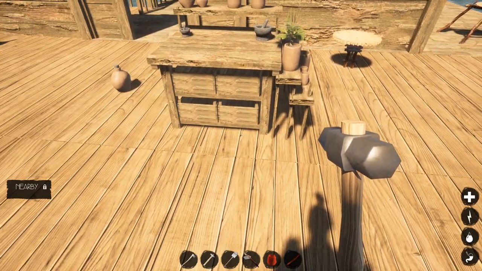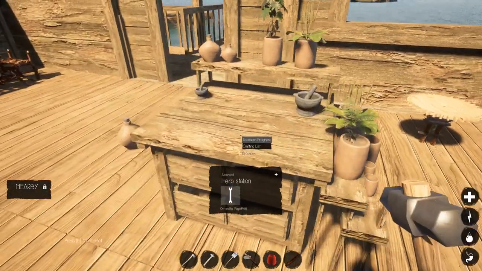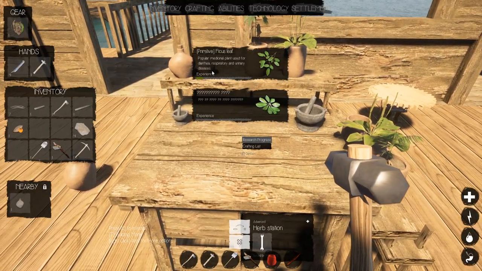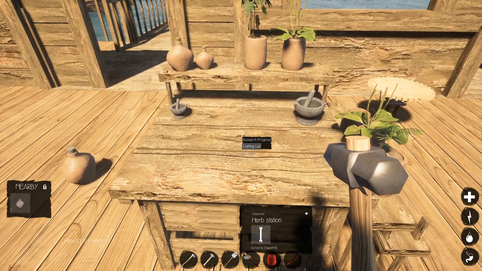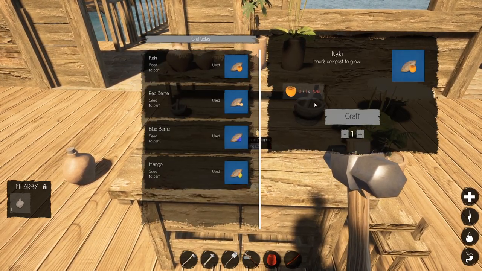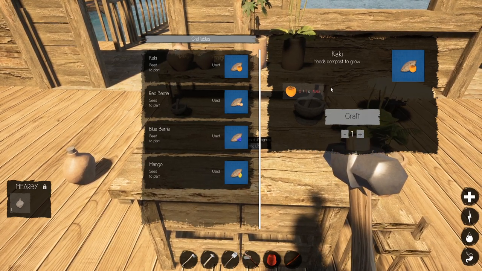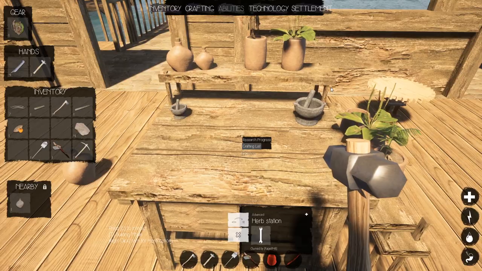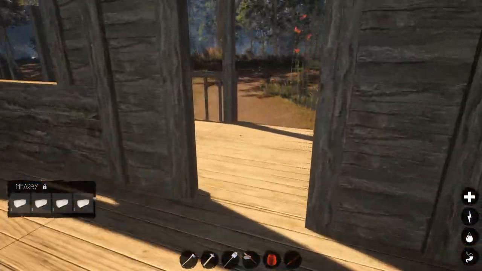Did I get two seeds or one? I think I only got one seed. Where is my other seed? Does it take two to make one seed? I don't know. Maybe I missed something there. Maybe I have the seed in my inventory. I'm just not seeing it. I only see one seed in here, though. That's fine. No big deal.